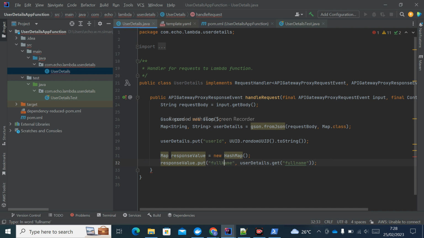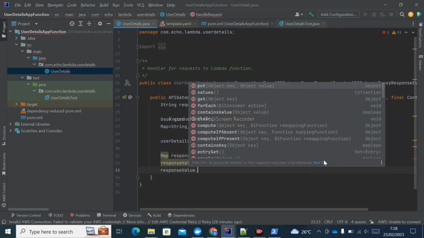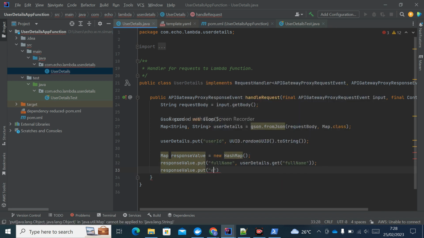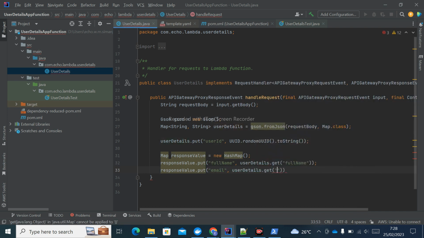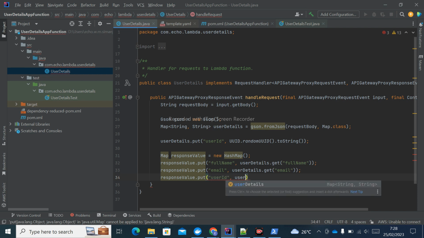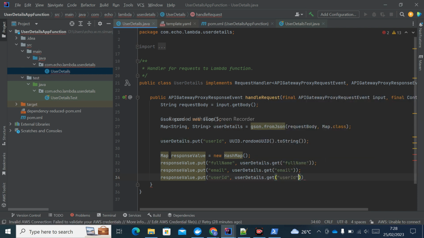I will type this with camel case, and then response value dot put email, user details dot get email. Response value dot put user ID, user details dot get user ID.